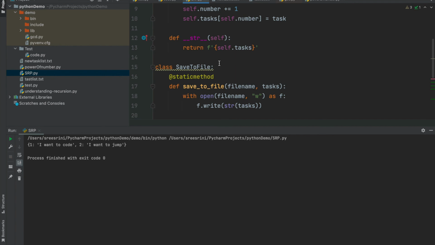So I hope that this video really helped you to understand what the single responsibility principle is and how you should write your classes in order to follow this design principle. Always remember, whenever you are writing your class, establish the responsibility that that particular class is going to hold. And if you get a new requirement to implement a feature, or if you have many different features to implement, then implement those features in such a way that they are placed in different classes based on the responsibility that those classes are holding. So I hope that now the single responsibility principle is absolutely clear to you.